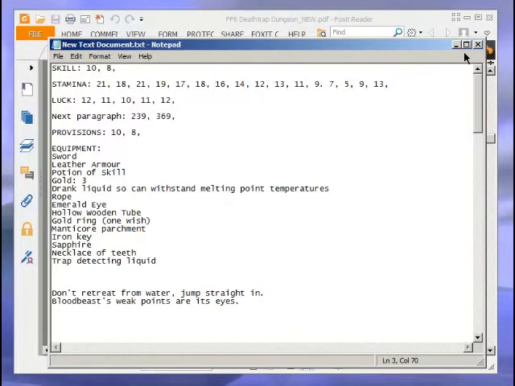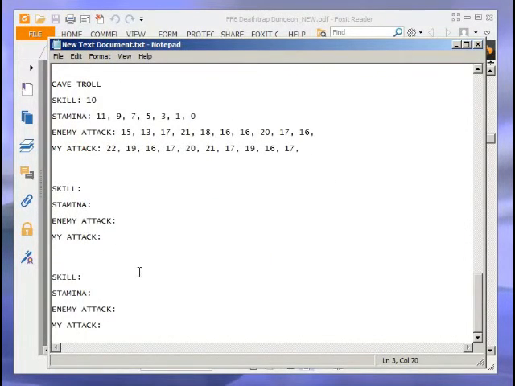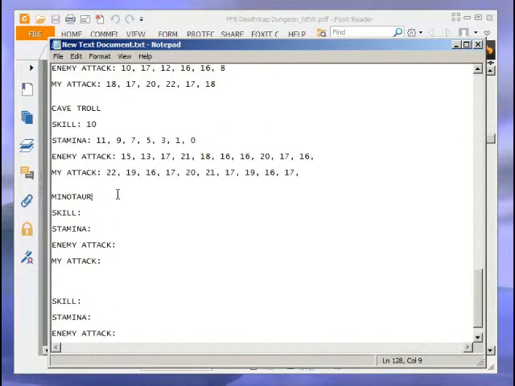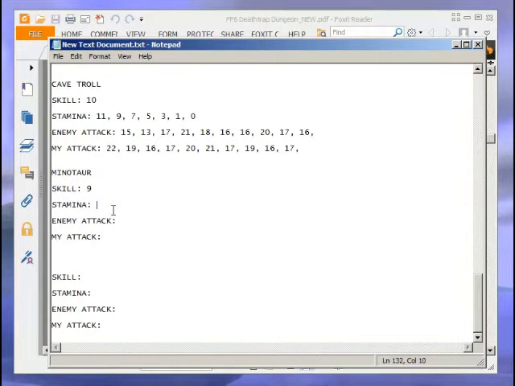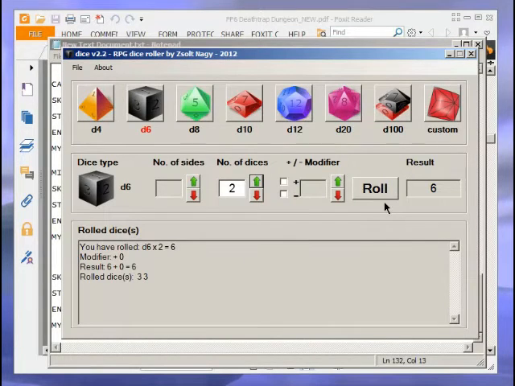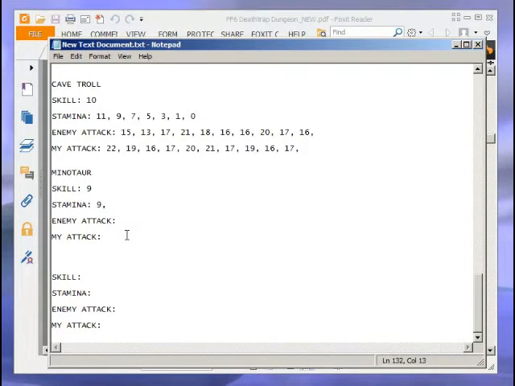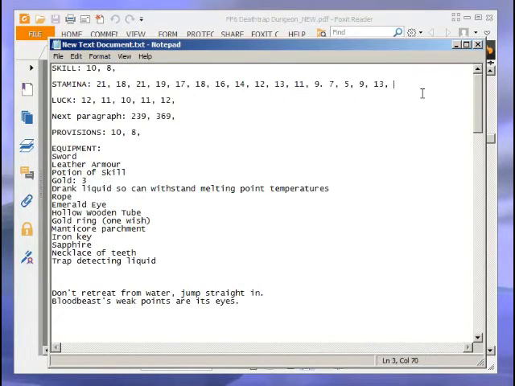So anyway, so we have skill. This has skill 9, stamina 9. Skill 9, stamina 9. There we go. Okay, let's start rolling. I only have skill 8 at the moment, so we're rolling for him first. He gets an 8, that's a 17. I get a 6, that's 14, so already a bad start. 17, 14. Okay, so I've already lost some stamina. Down to 11.